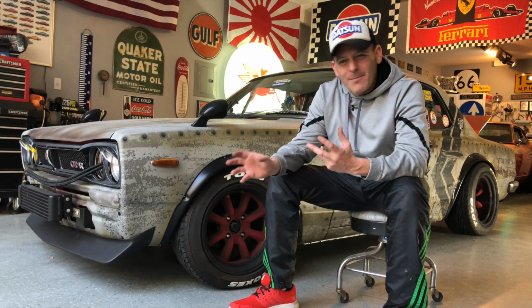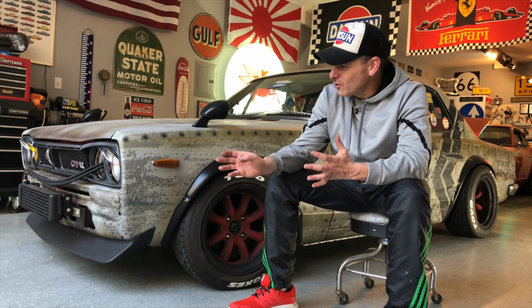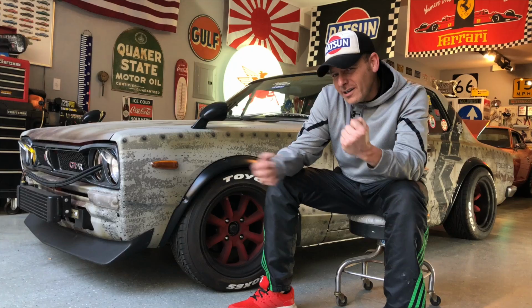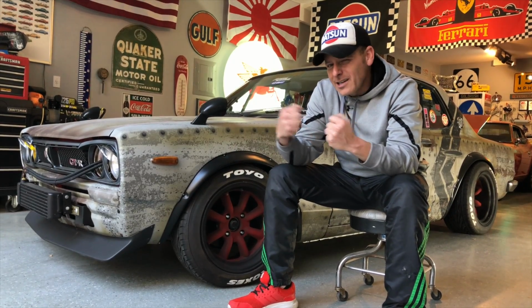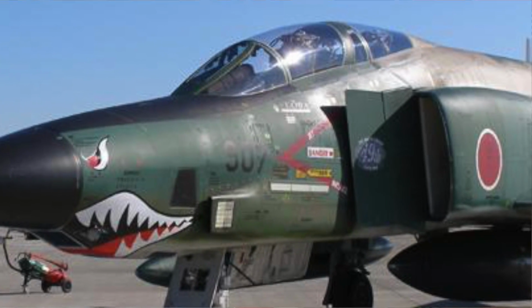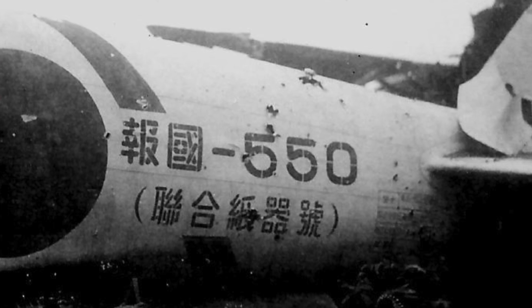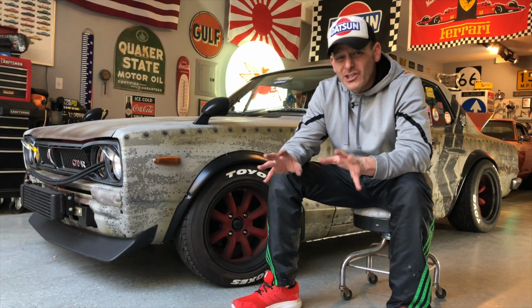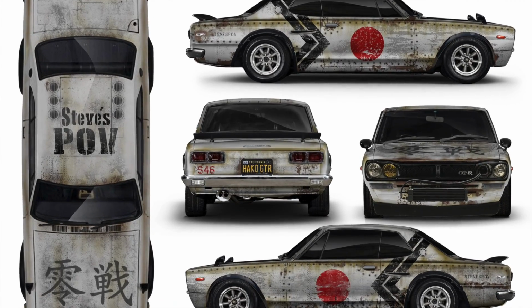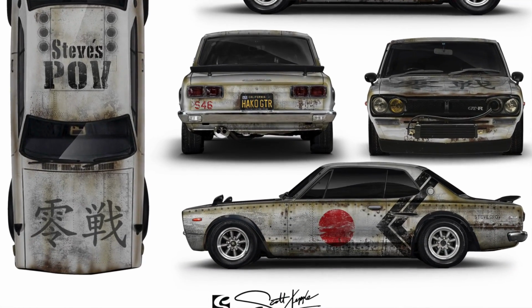And I really thought it was cool when I saw it, a really, really cool design on a little truck like that. And somehow, in thinking about what I wanted to do with the Hakosuka after having it red and black for all these years, I combined a little bit of Liberty Walk and a little bit of that little K truck, and a little bit of unique Steve's POV ideas, of course, and working with Skeppel Design and working with my friend Christian at Alpha, we all came together and came up with this idea for a Zero Fighter.